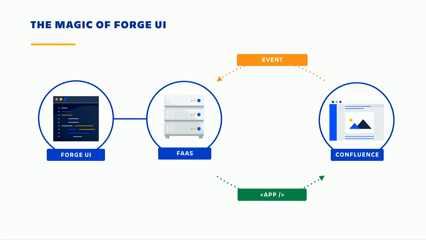Here is how some of the pieces that I mentioned hang together in broad strokes. We have the editor that's inside Confluence, and then when your app is requested, we send an event to get what your app should look like from our FaaS infrastructure. That will run your function, which has Forge UI running inside of it. Forge UI then returns a description of your app to Confluence that then implements your app.